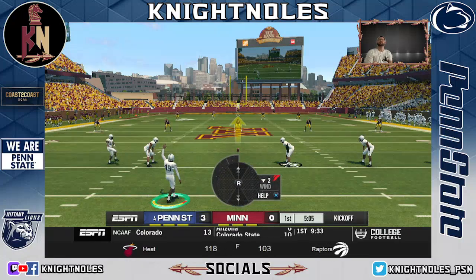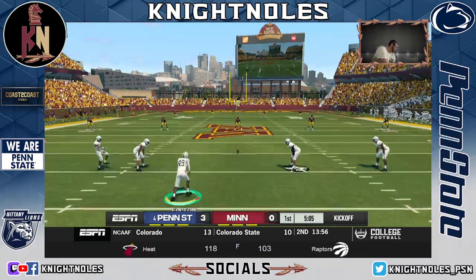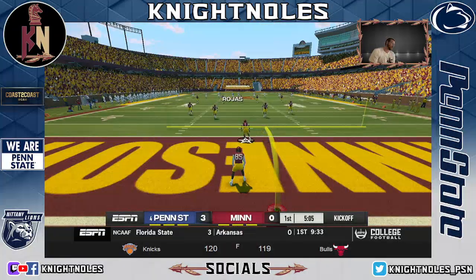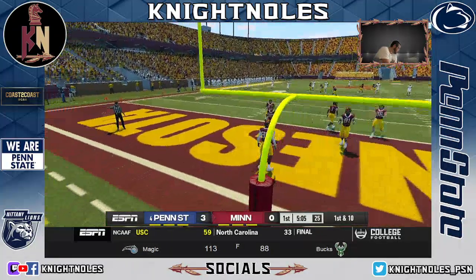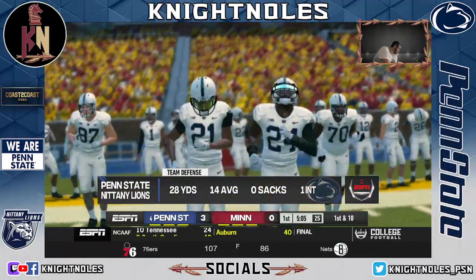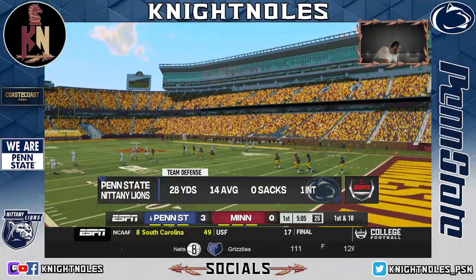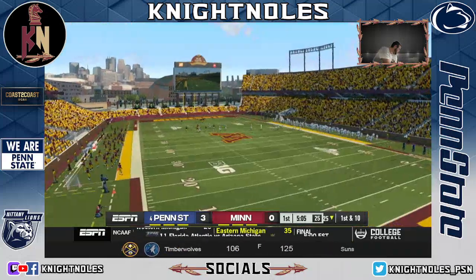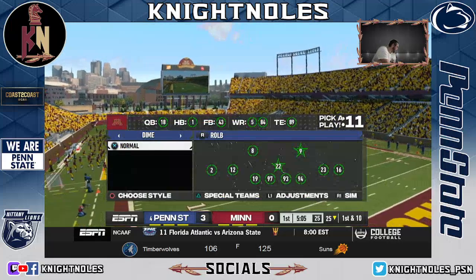State to kick this one off. He really got a hold of that kick. And it sails out of the end zone for a touchback. The Nittany Lions are right where they want to be early in this one, partner. Well, this is what their coach talked about, getting off to a great start. The defense did their job, and it's nice to see the offense move the ball down the field and also get some points on the board.